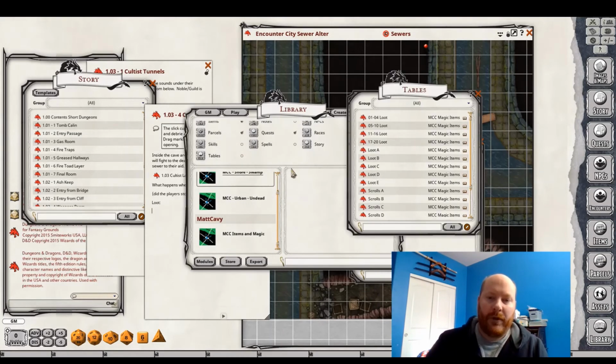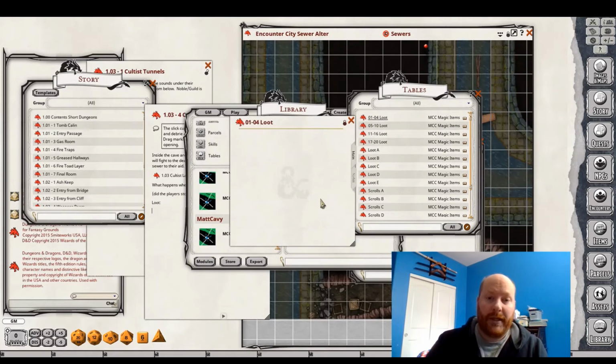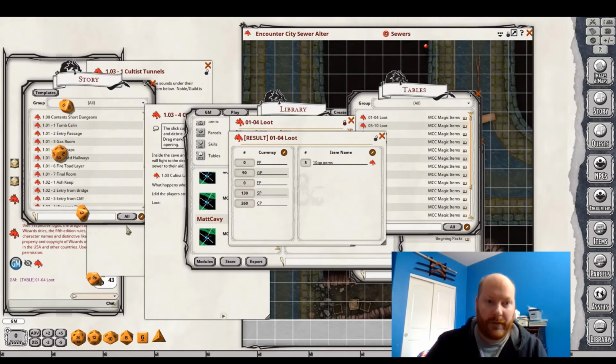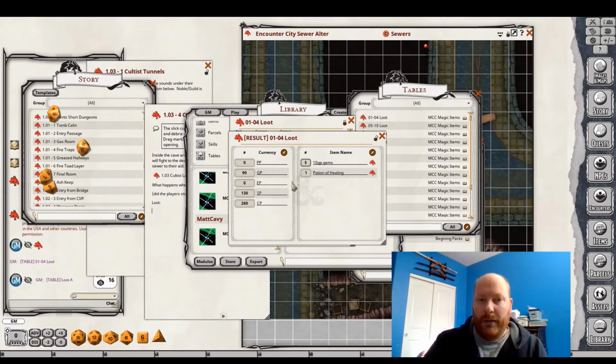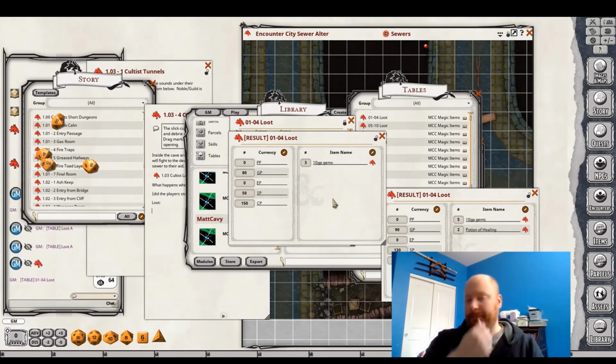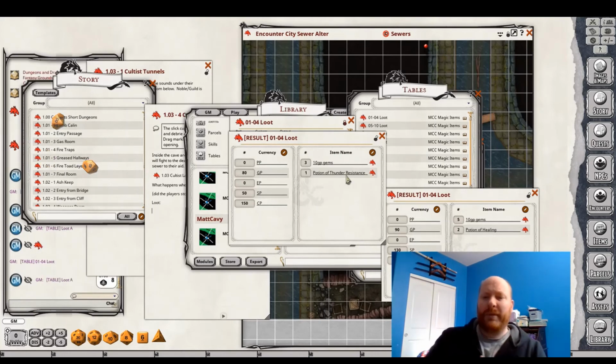All right, so they need loot. I have loot tables built into this, and anyone who owns the Dungeon Master's Guide has loot tables. I don't always follow these. I roll them as treasure hoards so that they don't feel compelled to loot the bad guys all the time. Roll up a couple of these and see what we get. Oh, man. I guess I just don't like low level loot.